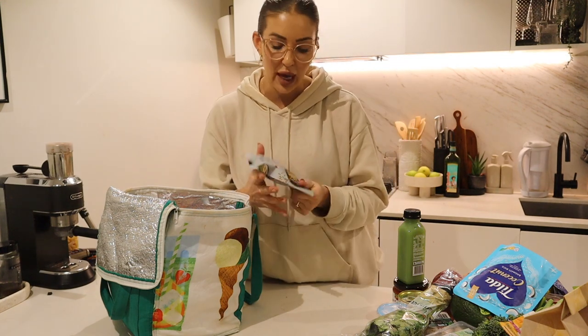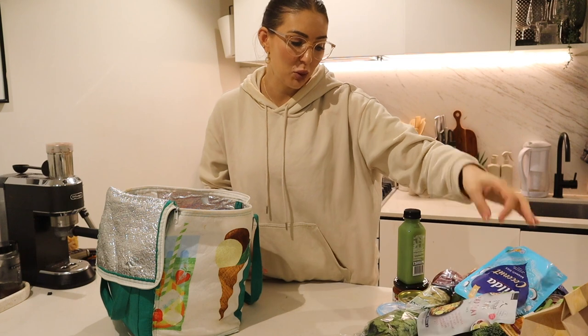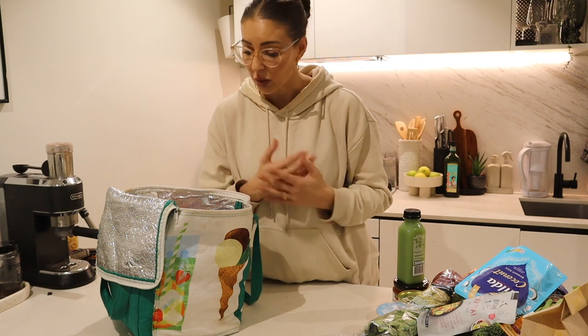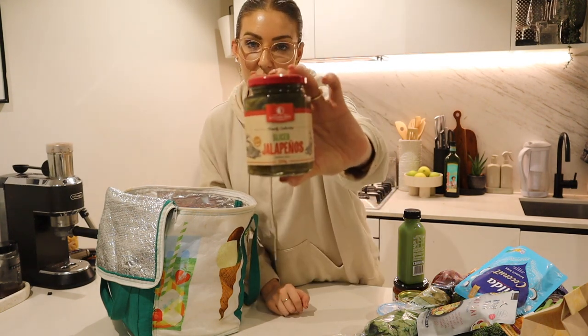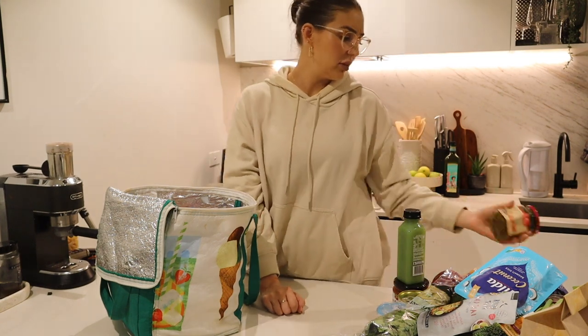This is not my favorite stir fry sauce, but it's an okay one. It's just Passage to Asia brand, the Pad Thai. I actually prefer the IAM brand, but Woolworths doesn't seem to stock it anymore. So if you've seen them anywhere, let me know. But maybe it doesn't exist anymore, because the last few times I've looked for it, it has not been on the shelf. Jalapenos, of course, obviously love this brand. These ones are actually quite nice. It is Sandhurst sliced jalapenos.